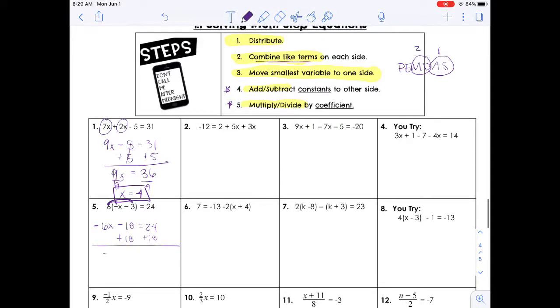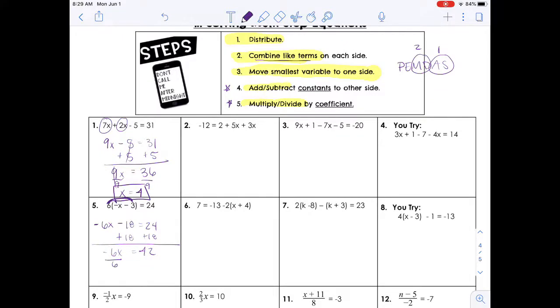and then we are going to get negative 6x equals 42. And then that second step of multiplication and division, so we're going to get rid of that 6 times x. Remember, there's always multiplication there if they're right next to each other. And we're going to make sure our negatives are correct. And we got x equals negative 7. Okay, so there's one where we have to distribute.